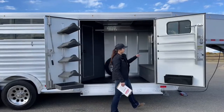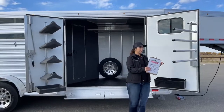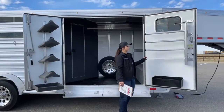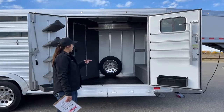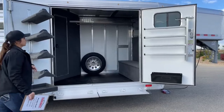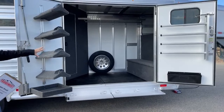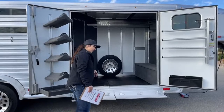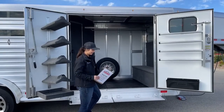Over on this other door, we've got our swing-out blanket pole. It swings out, making it a lot easier to layer blankets on there and take one from the middle. It just makes life a lot easier. We also have the brush box and a window on the door as well. Coming up into the tack room, we've got the two doors open — this one closes first and then the other one comes across. You can open just the one if you don't want to deal with both, and we've got the two steps going up into the tack room.